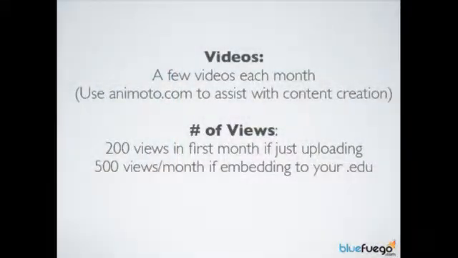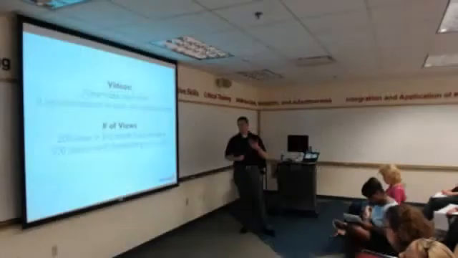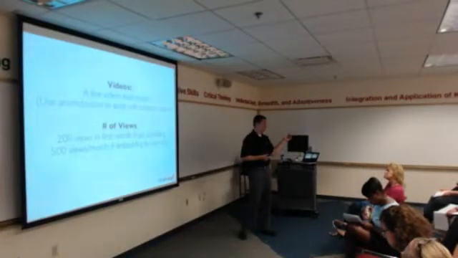And then number of views. These might be a little ambitious depending on where you're at. But what we see a lot with non-official university accounts is if you just upload the video and put it on YouTube, you're going to get about 200 views in that first month. But if you're actually embedding it into your .edu, putting it on your site, making it a main feature, we see a little more, closer to 500 views in that first month. Again, depending on how you're promoting it, are you emailing people, are you sending them to it? One of the greatest ways to get views is include a lot of students.